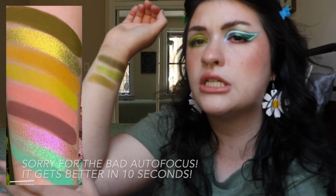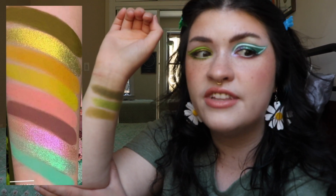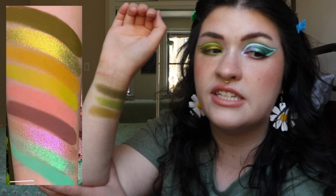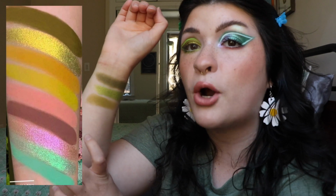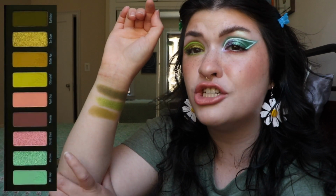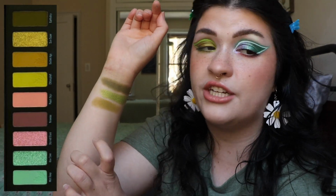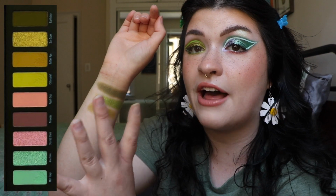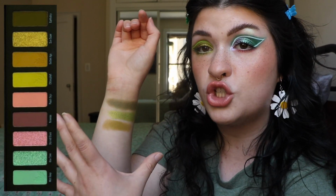I know it might look slightly deeper, but this is the other thing with the swatches of the Kaleidos Flower Punk palette versus the actual palette. I feel like my shade is a perfect match in the palette. However, in the swatches, I find that shade leans a little more mustardy. So I chose to go with this shade because I feel like the theme of the Flower Punk palette is Chartreuse. So I went with the more Chartreuse shade of the two.